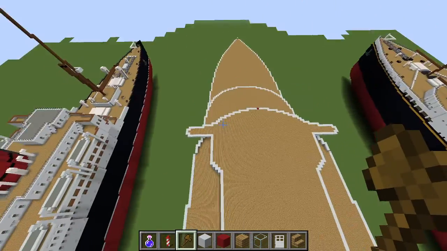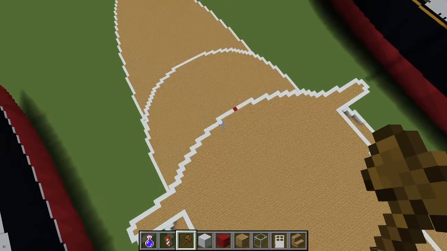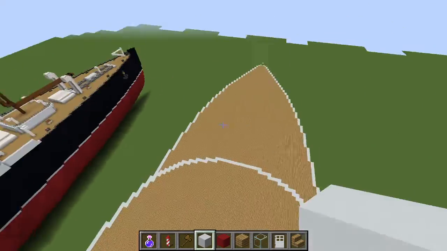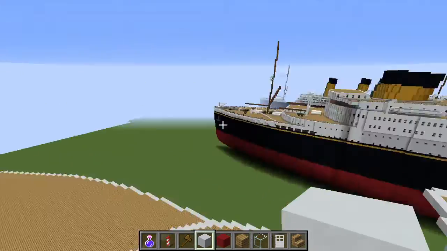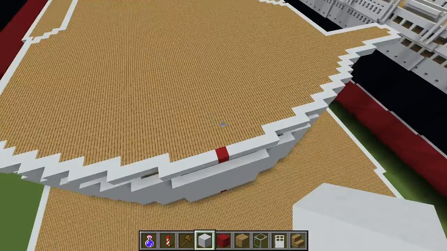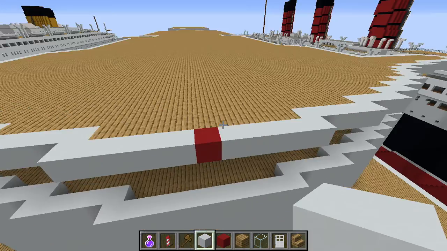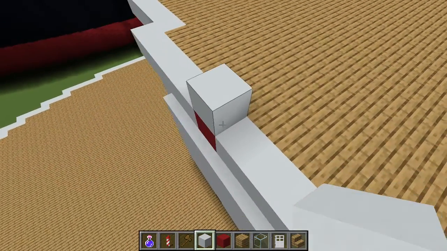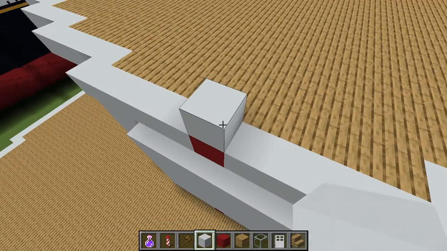Okay, we got a couple more things to add. A couple more things. So, we're going to add the bridge house and that. Another thing, like that thing right there. Okay, so go to this, and then you want to build on top of this. So that's the center block.